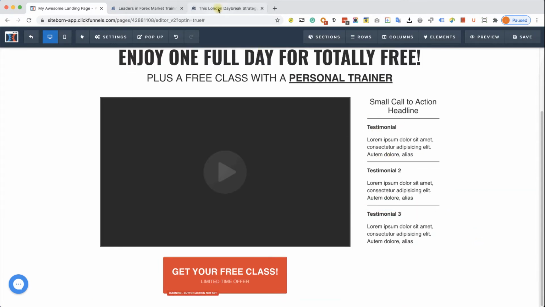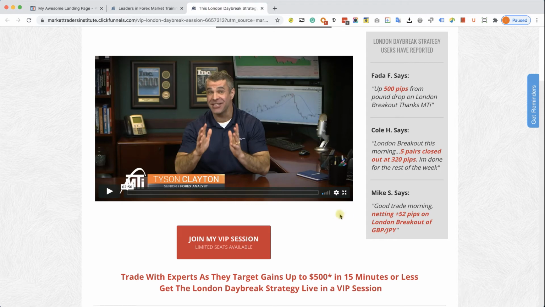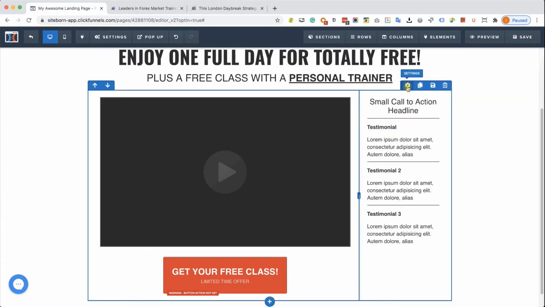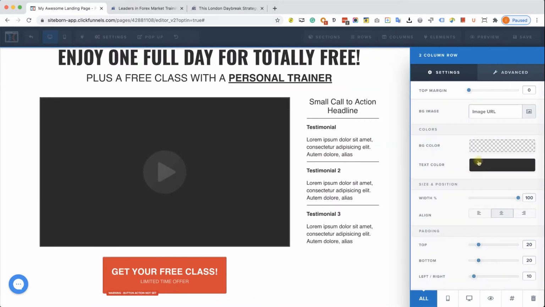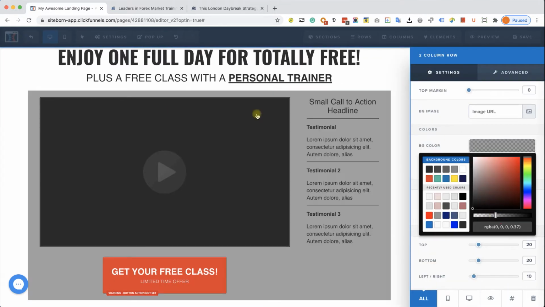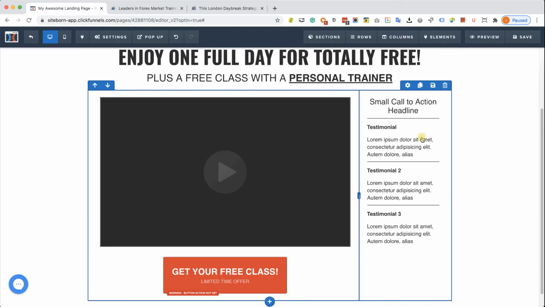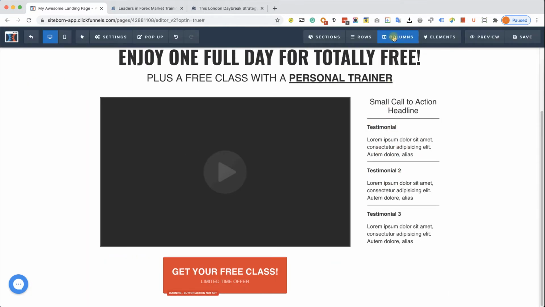Now we can see we have 2 columns, but here in the example site, the right column is with a gray background. How do we do it here? Well, we can see that we can't really select the column. If we go to here and change the background color, it will change the background color for the whole row. So this is not the solution. How do we actually target this column?